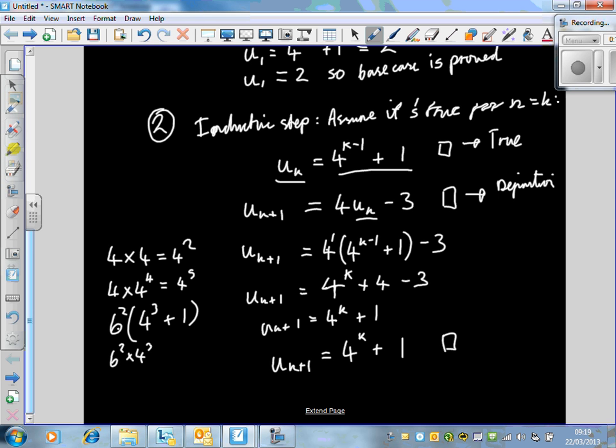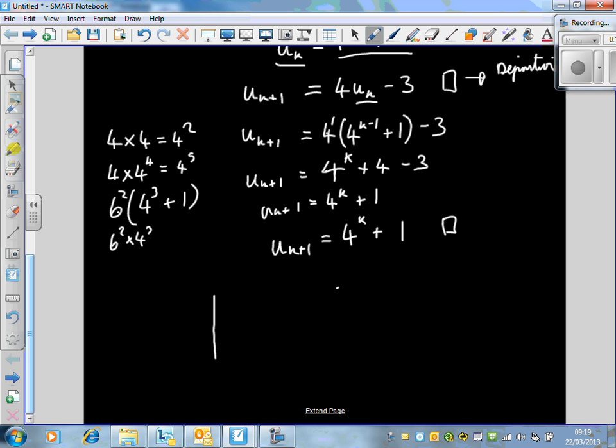So we've got our target, therefore proved, done. Now what this means is, remember, that if we've got a stack of dominoes, and each domino represents an n, we've proved that n equals 1 works. That was the base case. We've then assumed that n equals k is definitely true. Usually we've proved that if k is true, then that knocks down the next one. That is the whole point of induction.